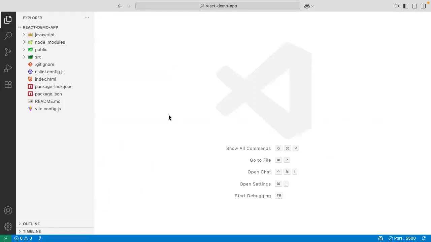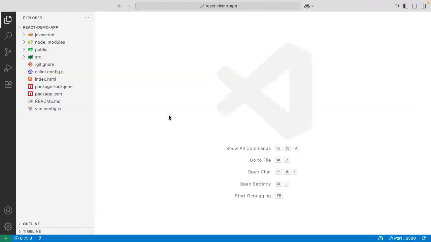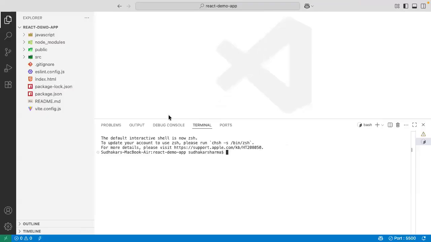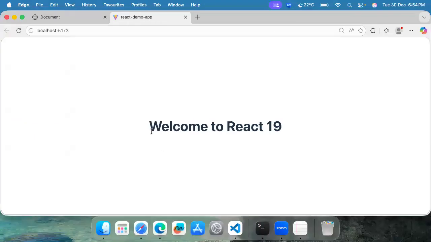Let's see what the rules are. Let's run the project first. From the terminal you run the command npm run dev. It will start the project, open that particular IP, and show you this screen.